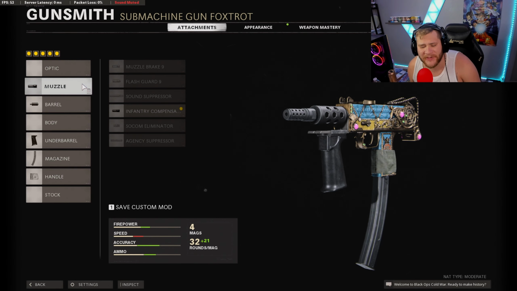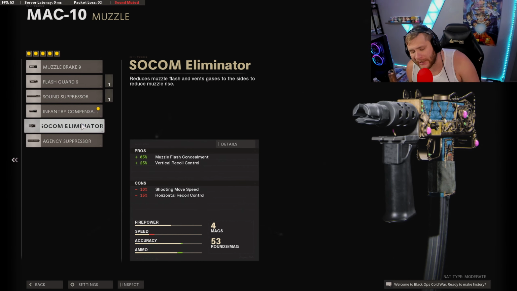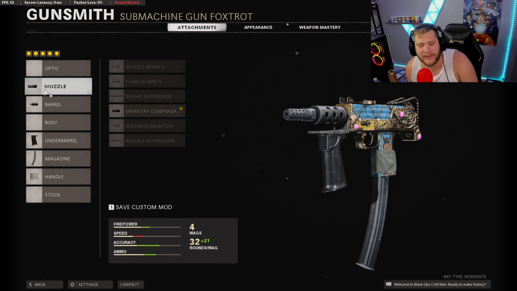All right guys, so the class setup for today's video for the no recoil MAC-10 is right here on screen. We got the infantry compensator. This thing is going to give you a 12% increase in vertical recoil control. I know this low common eliminator is great, but unfortunately you're going to lose a lot of shoot movement speed and horizontal recoil control. Unfortunately, that's horrible. We don't want that. So we're going to get that out of there and use the infantry compensator.